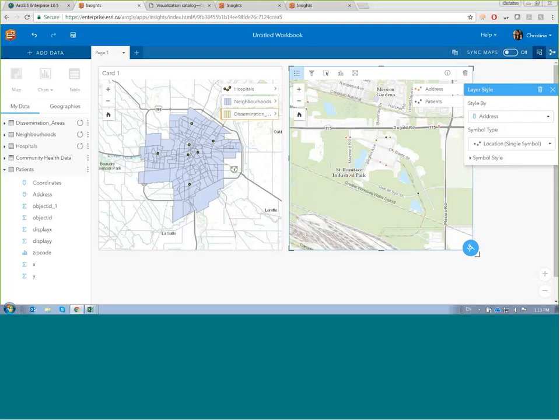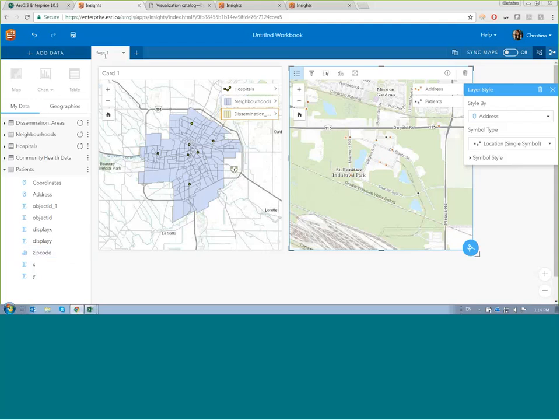You may have noticed each field name has an icon beside it. It represents the field role. So for the patients, you can see we have a drop pin icon, and that represents location. And you also have a number, which represents number. And when it's a number, you can actually see it as a string or rate or ratio. And this is very important. As Paul mentioned earlier, we can actually create relationships between a string field and a number field, which was not possible in many software before, and now we can just easily do it by changing this to a different field type. And also, this is a string type of field, and if you have temporal data, there will be another icon. It looks like a little clock, but we don't have temporal data in here, so you won't see it.